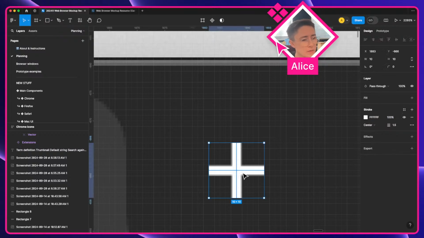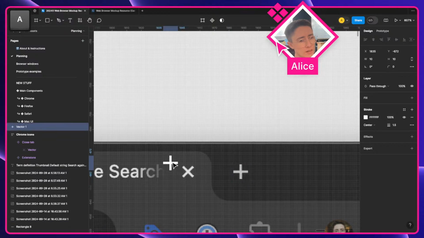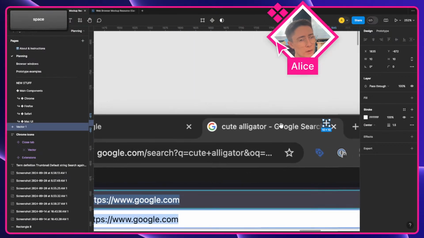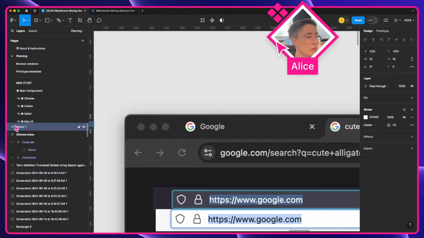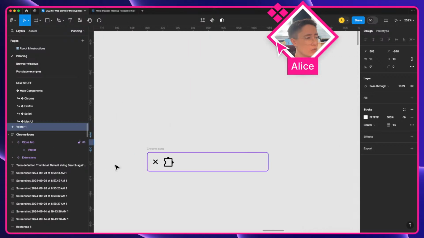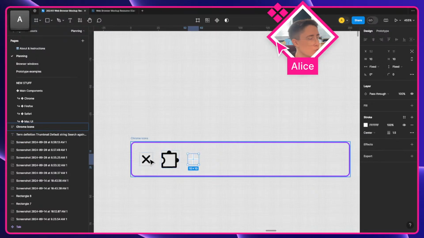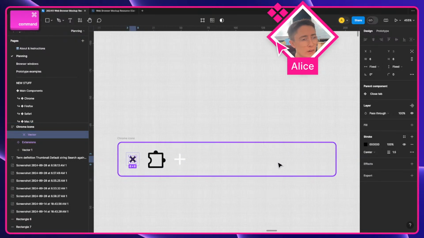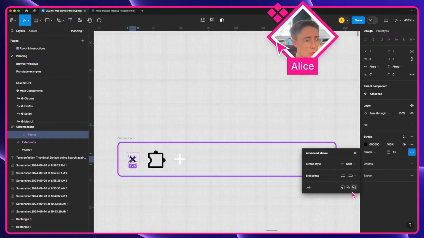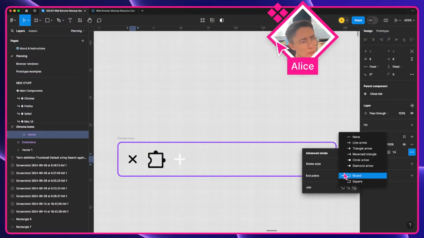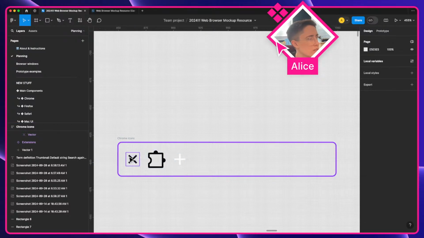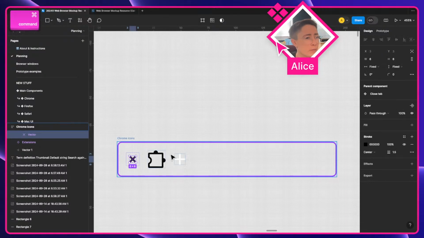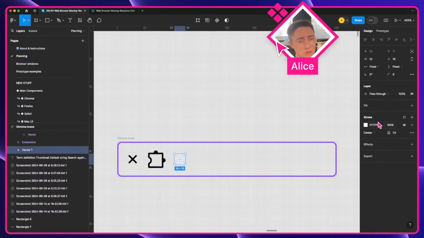Cool. Easy. 10 by 10 here. That looks like it's probably about the same dimensions as the X. Actually, I probably could have taken that X that I drew earlier for closing tabs and just rotated the thing. This, by the way, probably also wants to have squared off ends as well. Where does that happen? Endpoint square. Oh, nope, that was 6 by 6. So it's a little different.